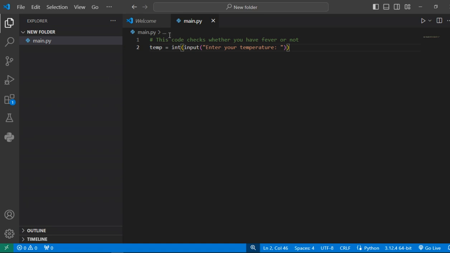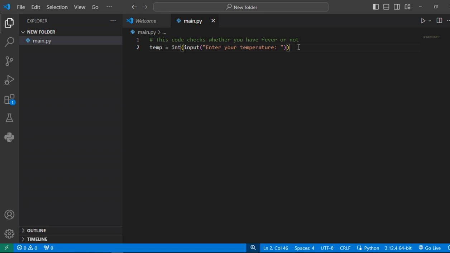So enter your temperature. But now, let me just assume in this case that a temperature of 37 degrees and below does not indicate fever, while a temperature above that indicates fever.